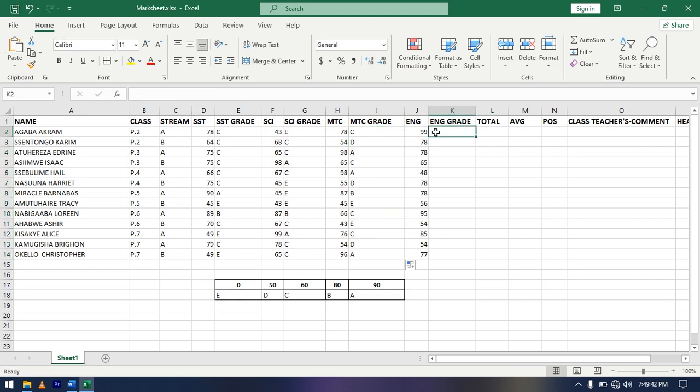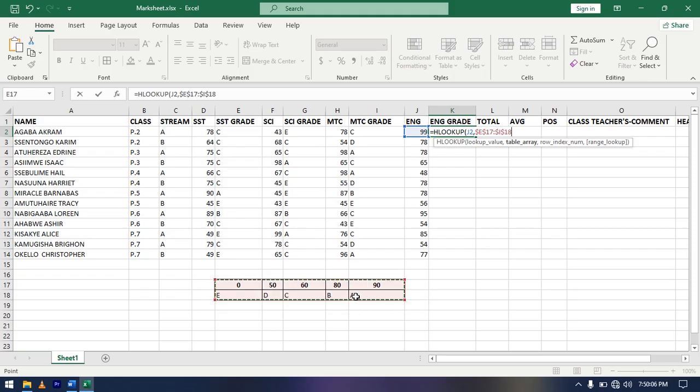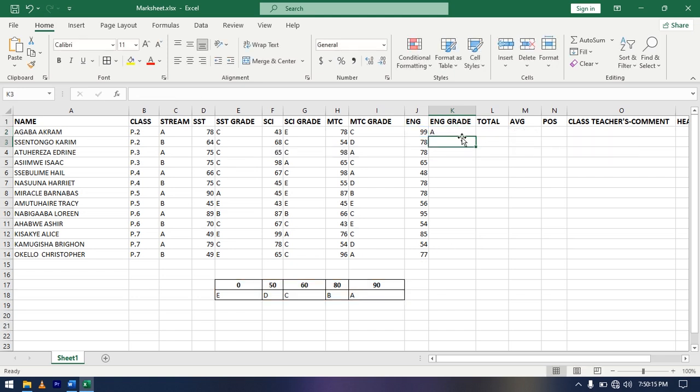Save. Come to the English grade, say equals HLOOKUP. HLOOKUP is horizontal lookup in full. We'll put the brackets, we shall be using this, put a comma, highlight your table, press F4 on the keyboard, put another comma, say 2, put a comma and say true, and enter.